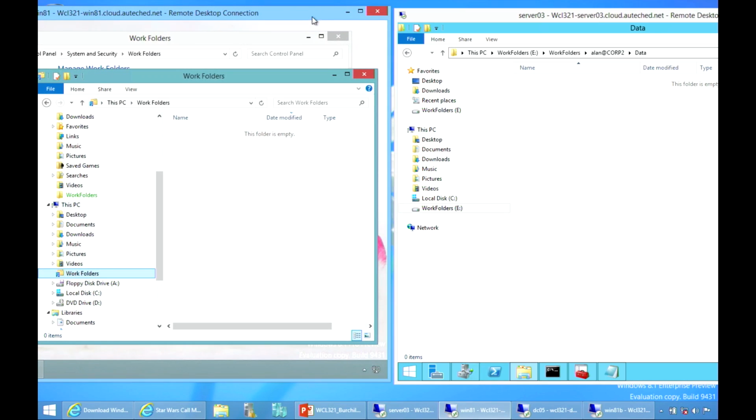So what I'm going to do now, and I really hope this works, is I'm going to create a new file here on the left, on my left, on your left too. Cool. I'm going to create a file on the left here, and you're going to see it appear on the file server. So this is work folders getting the file. Hey, I got a new file, and I'm almost straight away replicating it to the server. Yay, that worked, yay! Okay, so there's a file there.